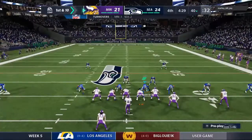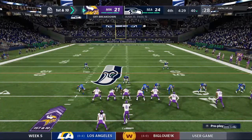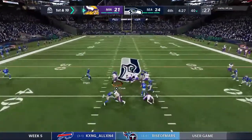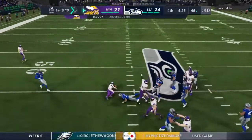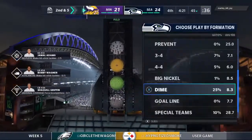Here are the Vikings now to start their next drive. A golden opportunity for them now following the interception. They need to try to at least get 3. Obviously, a touchdown puts them in a much more secure position. They'll take this from the 40 up to the 45 for a gain of 5.